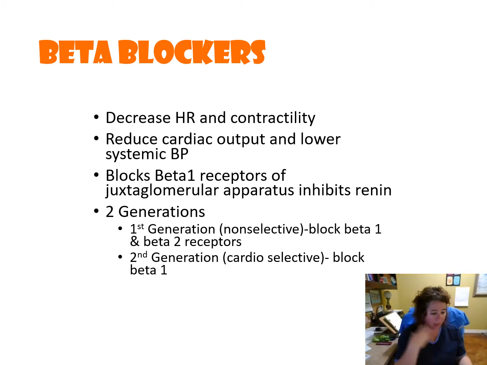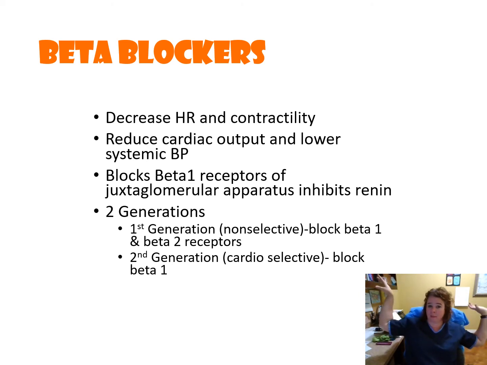So when I have an agonist response, what does beta do? Beta dilates my bronchioles, it makes my heart rate increase, it relaxes my smooth muscle in my stomach, it relaxes my uterus, it makes me have more blood sugar available because I need to get going. It's getting me ready for that fight or flight response, right? So the advantage of beta blockers is they're going to decrease the heart rate, decrease the contractility of the heart, like, take it easy. And they're going to reduce cardiac output and lower the systemic blood pressure.